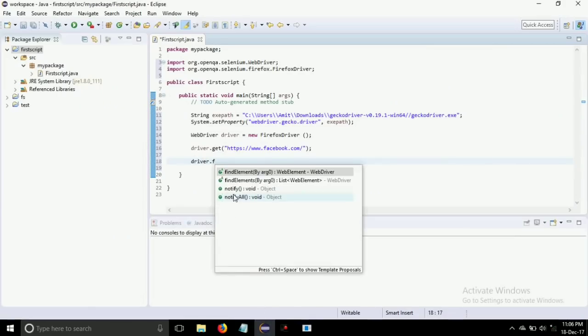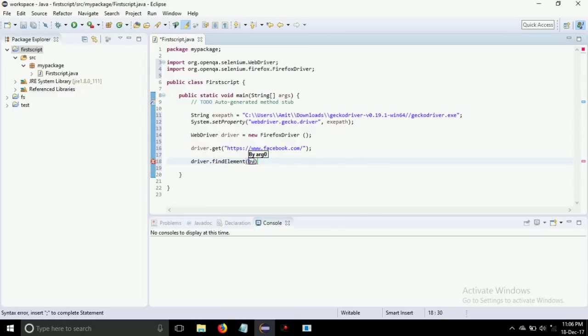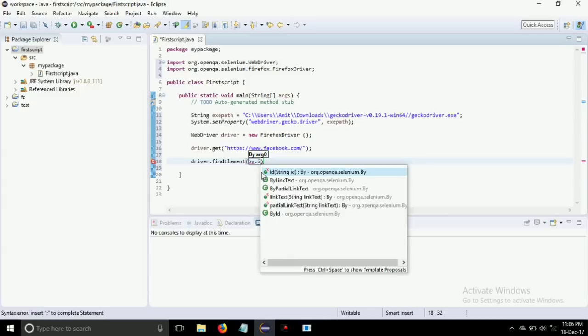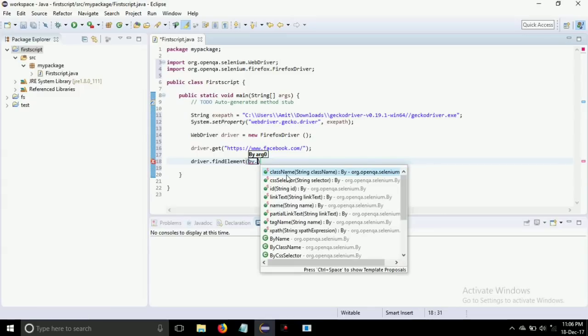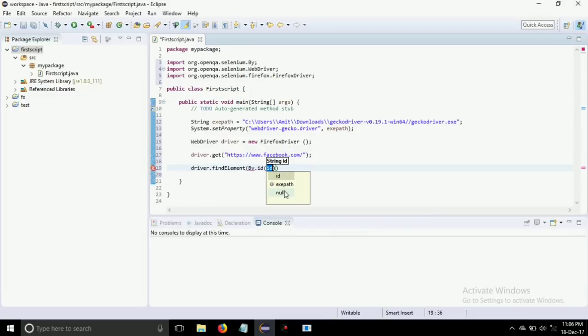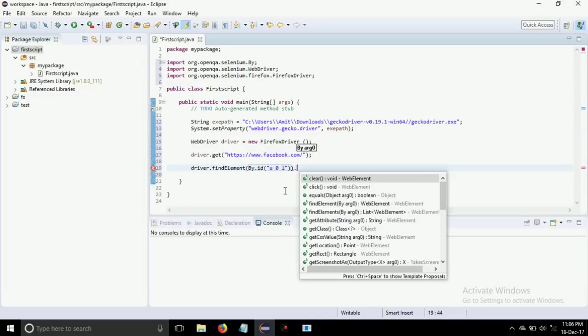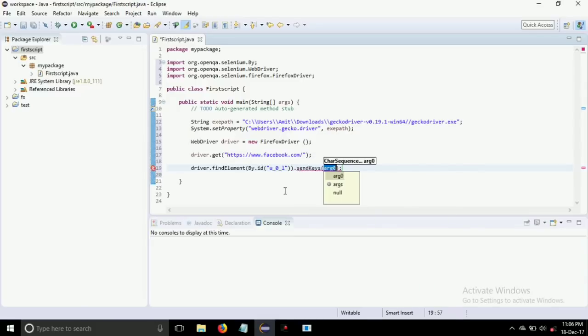So write driver.findElement(By. Here you can see we can access the elements by class name, CSS selector, ID, link text, partial link text, tag name, xpath. I am using the ID here, so copy the ID here and .sendKeys.